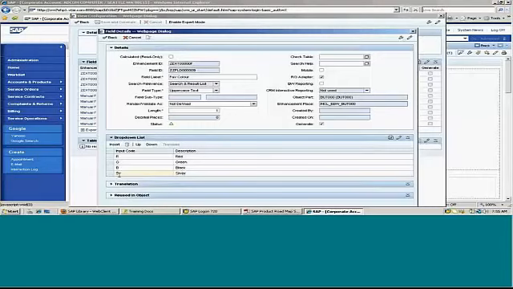So these are the color codings which we are taking.